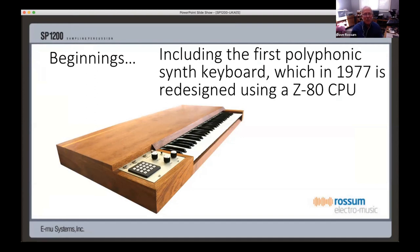But I worked out the algorithms by which you could actually control multiple channels of a synthesizer with a keyboard, built that initially out of discrete TTL, the SSI and MSI parts, and then eventually redesigned that in 1977 when the microprocessor became popular, using a Z80 microprocessor. So that was the introduction to our CPUs at E-mu Systems.